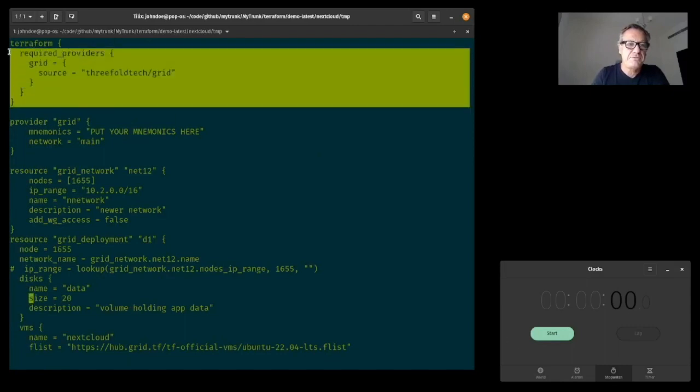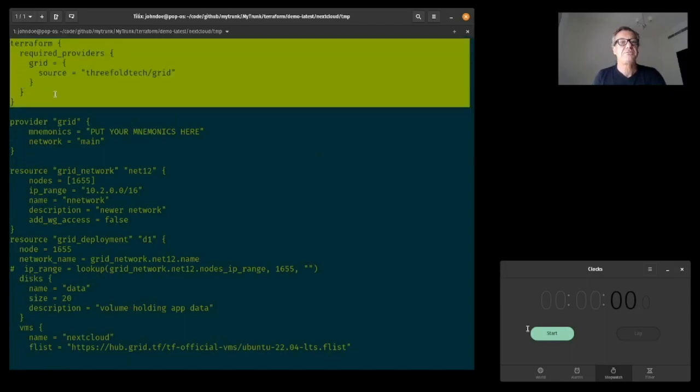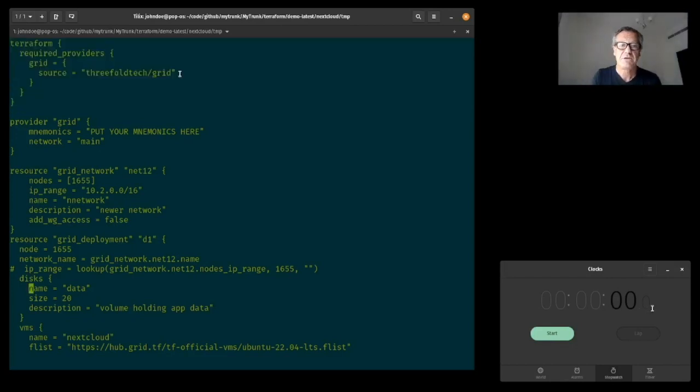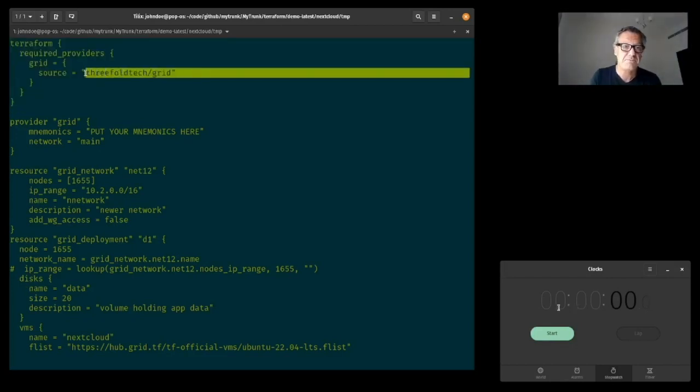So first and foremost, you define, because Terraform is not a ThreeFold technology. Terraform is infrastructure as code. It's an independent open source technology out there that integrates with many cloud providers. You have to specify that with this particular deployment, you will want ThreeFold and the ThreeFold Grid as a target. So you need to specify that that is your target cloud, your target infrastructure.